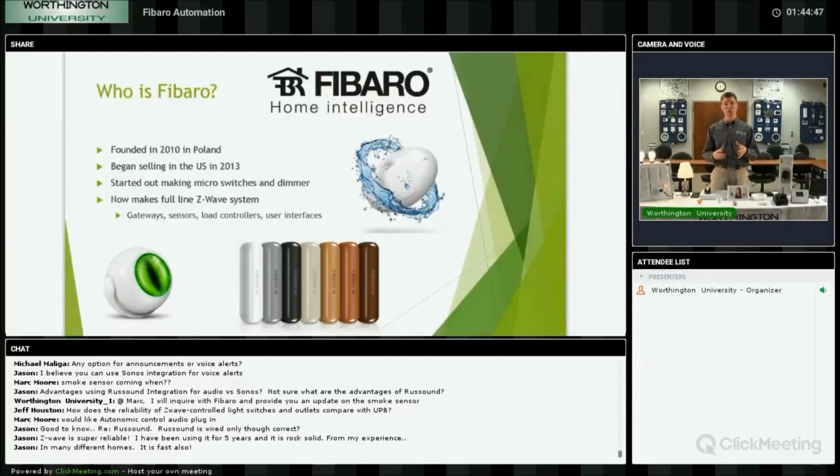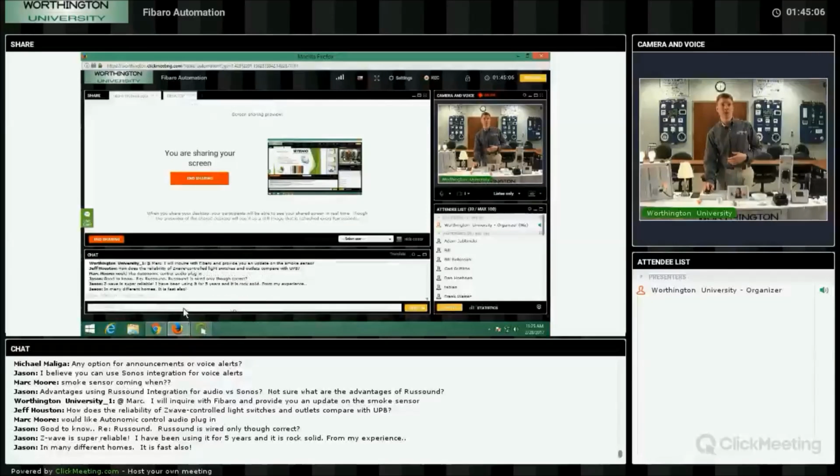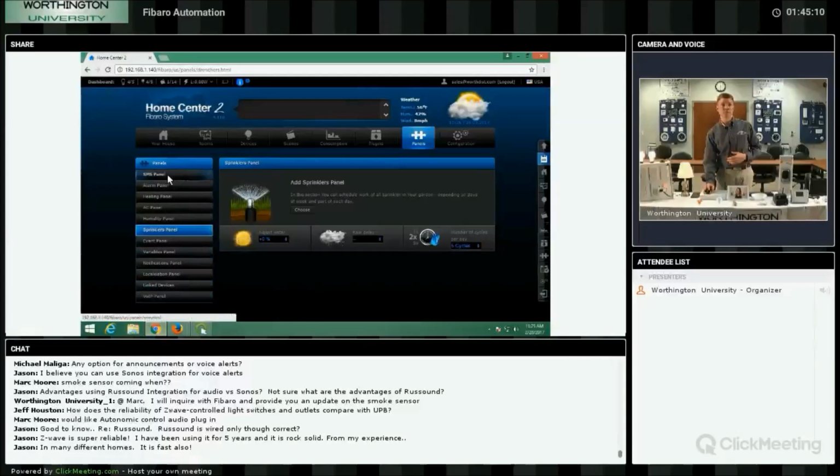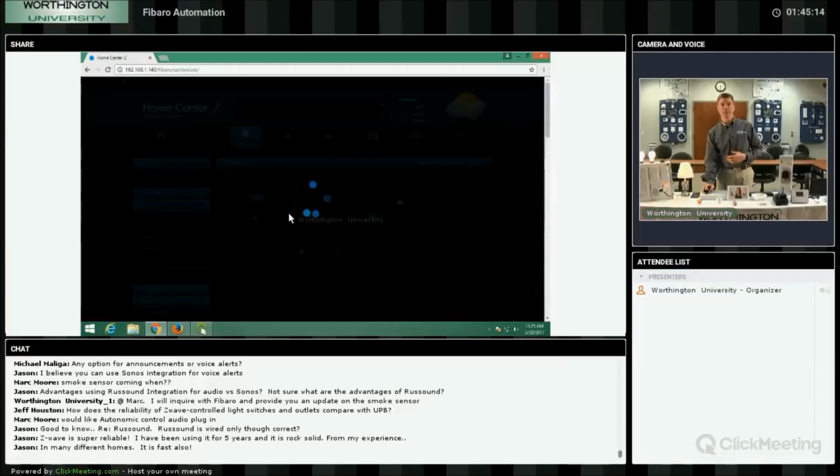It's really rock solid. And I think Fibaro as a controller does a really good job of managing that Z-Wave network. Let's see here. Jason, I agree. Thanks for that. Super reliable. Glad to hear that. Yeah, and it is fast. I showed you guys a couple of those, how that works. Let me go back one more time on the remote gateways in case I missed something on that. Let me go back to devices.